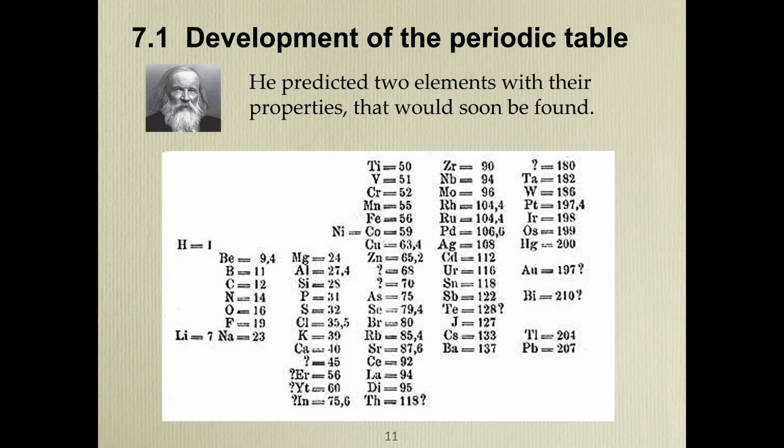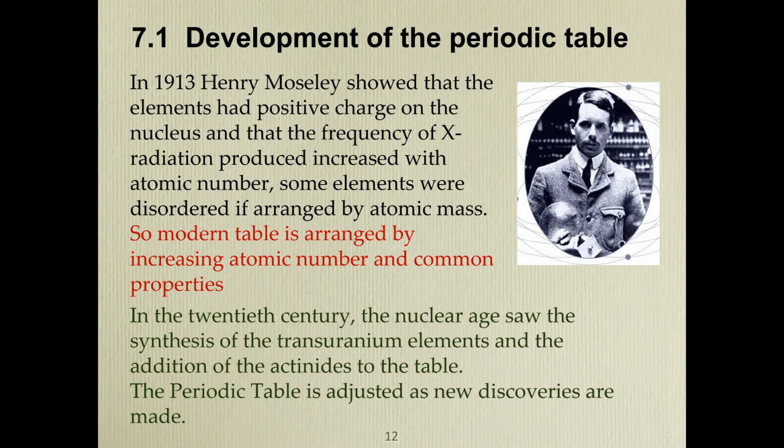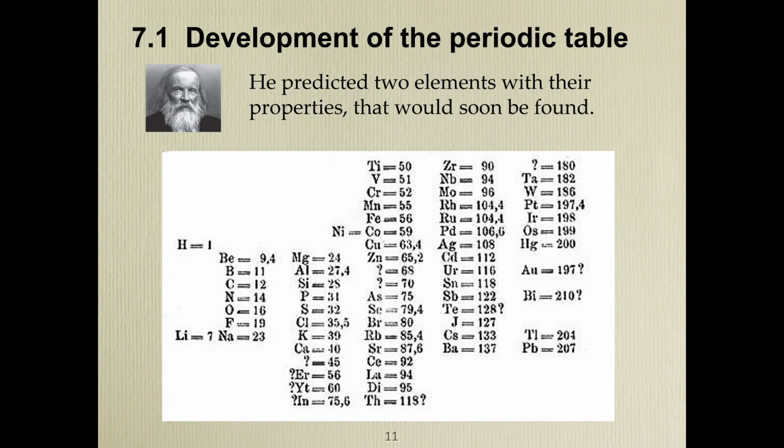Okay, so what comes after this? So as it says here, he predicted some of the gaps, and they were found during his lifetime, and many others were found after his lifetime. Now, it turns out, Mendeleev, as it says in one of the questions, he organized the elements, and Meyer for that matter too, by increasing atomic mass and by common properties by columns.